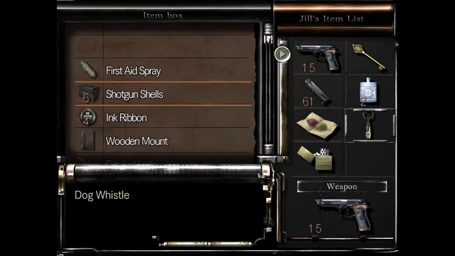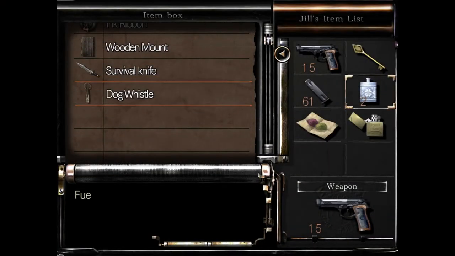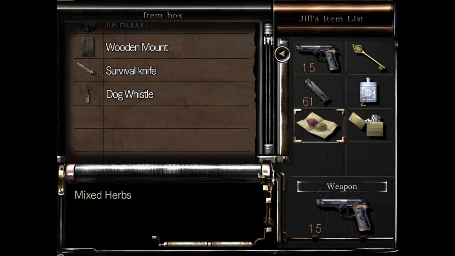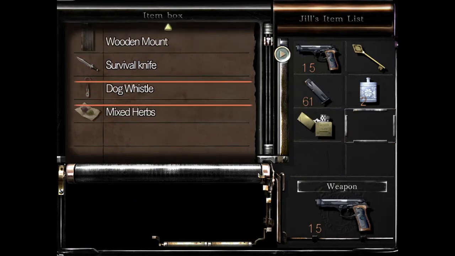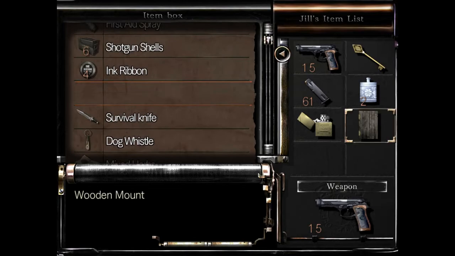So, I'm not going to need the dog whistle for a while, so I'm going to go ahead and put that away. I'm going to keep the lighter and the fuel canteen. And then I'm going to keep the red herb just in case I need it. Actually, you know what? I just talked myself out of it. I'm going to get rid of it because there's so many green herbs laying around. I'm going to grab this wooden mount, though.